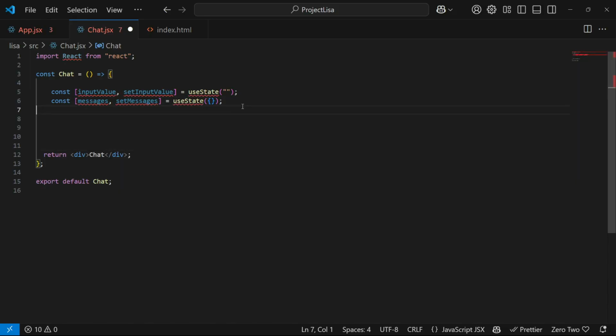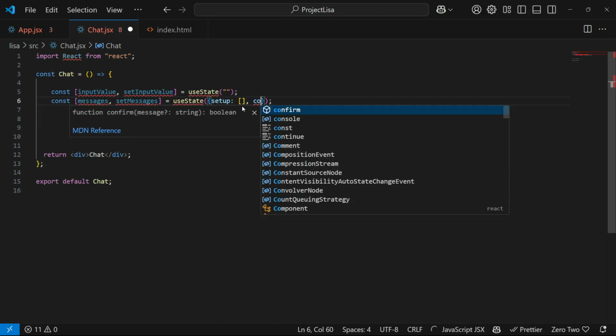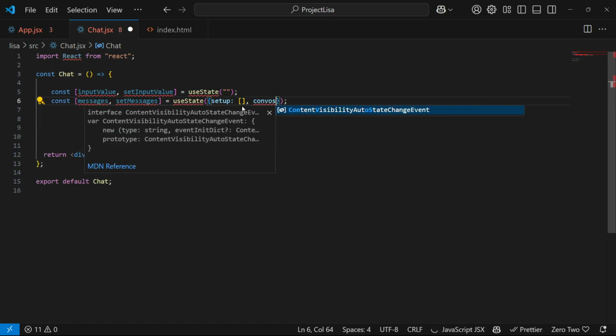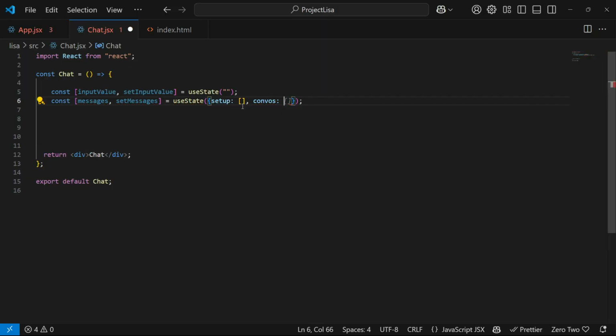So initialize it with an object with keys like setup and convos. I will name it convos. And now I will tell you why these keys are being used. So in the setup array, we are going to set up our Gemini AI assistant the way we want it.